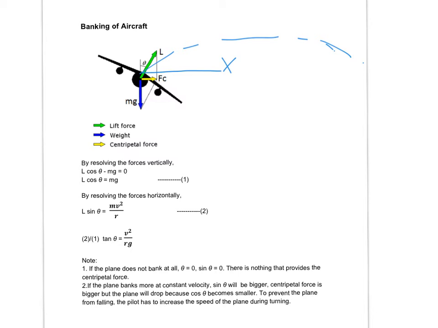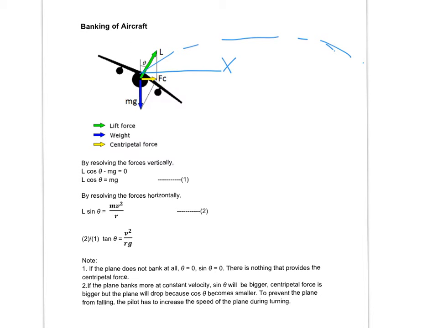The force due to the pressure on top will also be perpendicular to this surface, which is downwards. Since the force upwards here is bigger than the force downwards here, because the pressure here is higher than here, the difference in the two forces will give you your lift force. So this lift force and this angle theta.